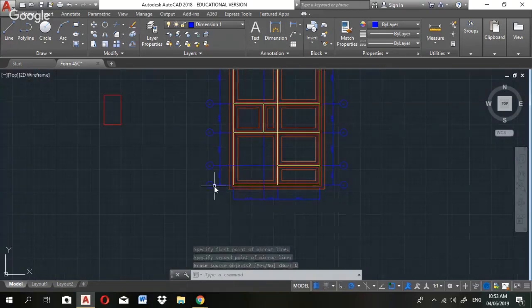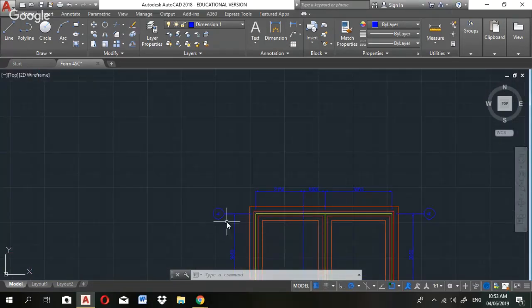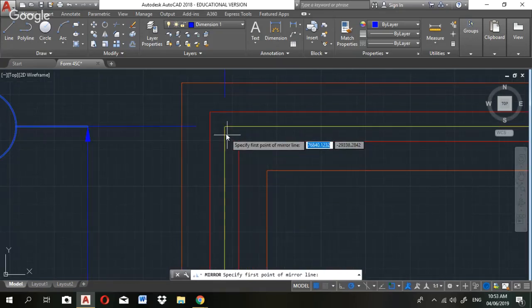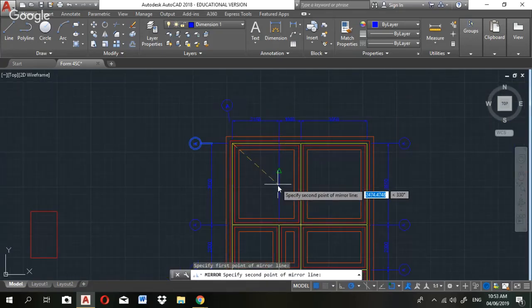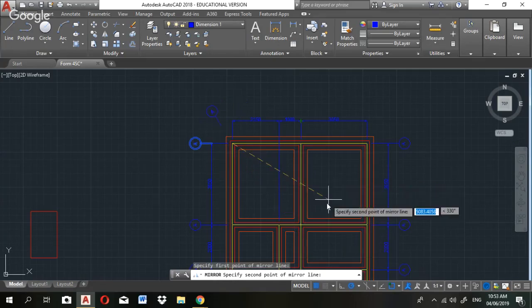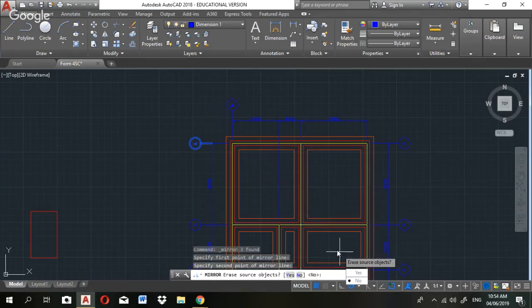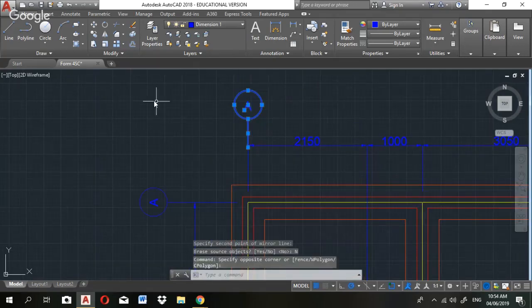Okay, as you can see, I'm going to do the same thing for the top. Select, I'm going to mirror from this point here. Now for this one here to work, you need to ensure the angle is at 45 degrees.